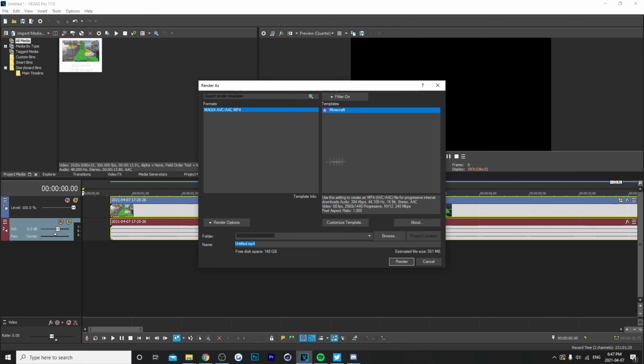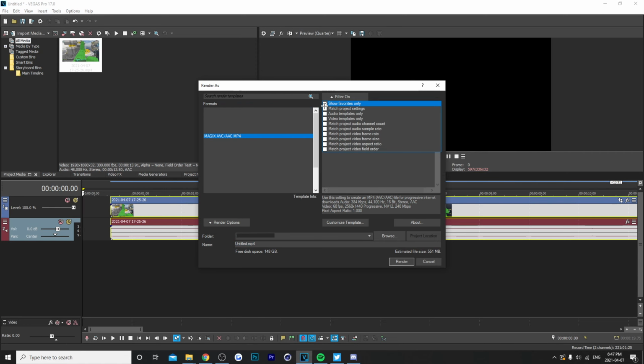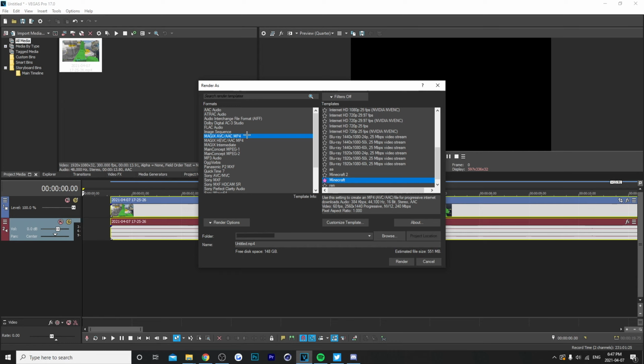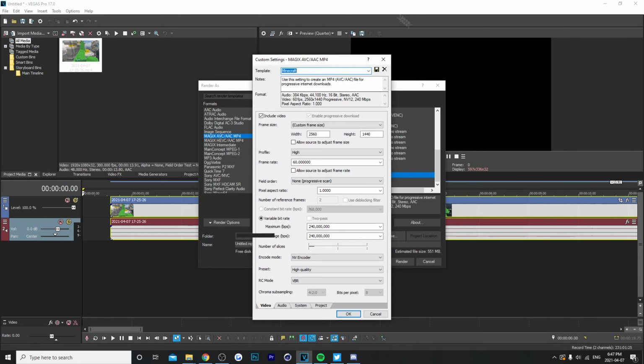So I actually have a preset already saved. But what you guys want to do, you want to hit the Magix AVC/AAC MP4, and then you can just customize any of these. We're going to edit the settings anyways, so just hit customize template after you select one. Now right over here, we got a ton more settings.